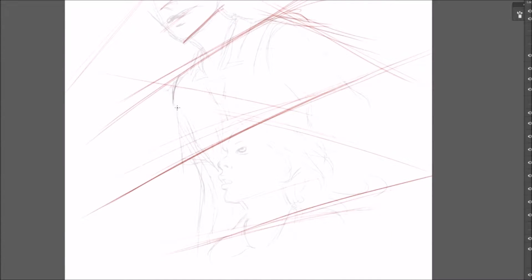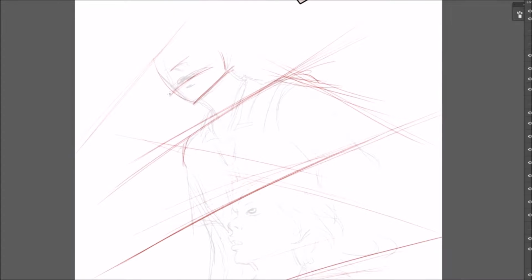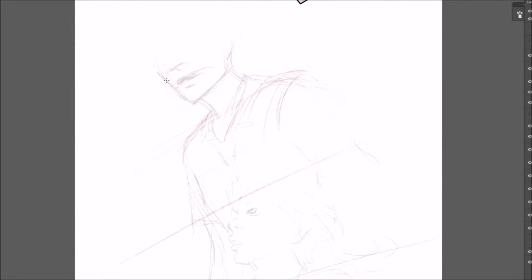Now that we have the perspective guidelines, it is easier to find where the face features should be. The same goes for the shape of the body and how the shirt will look around the neck and the shoulders. Using those guidelines, I will now make another fast sketch.